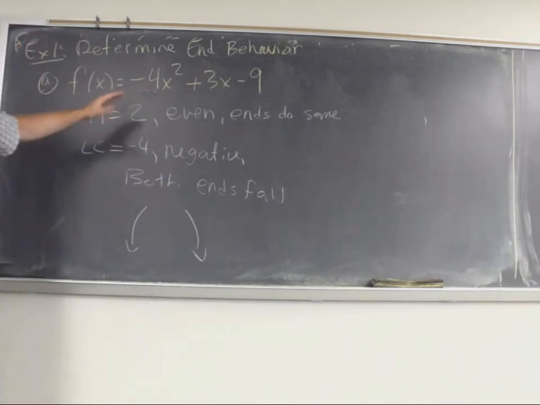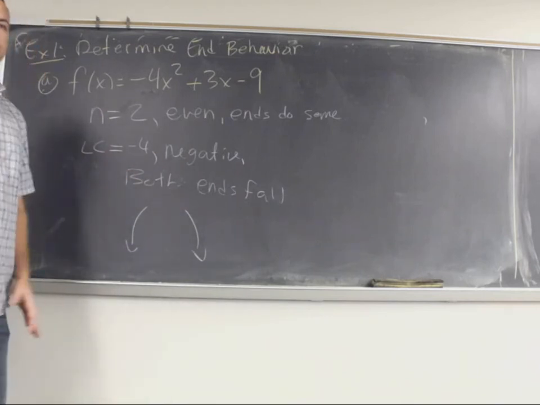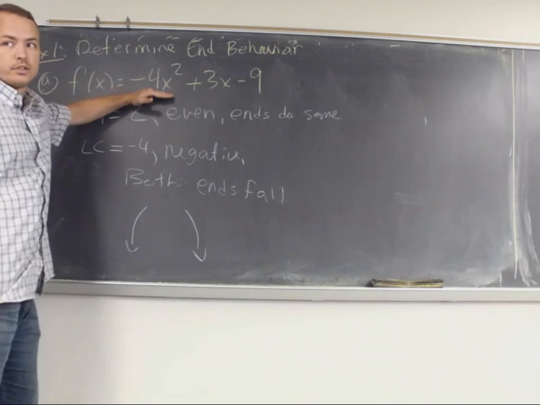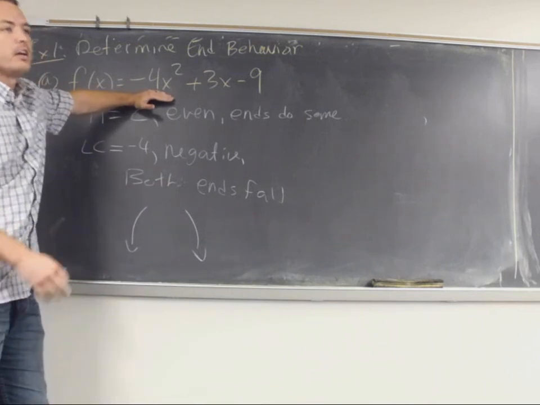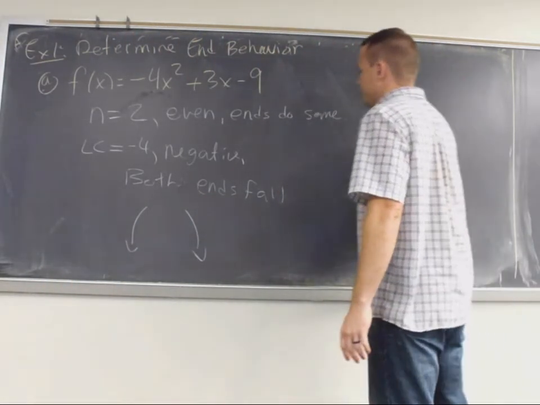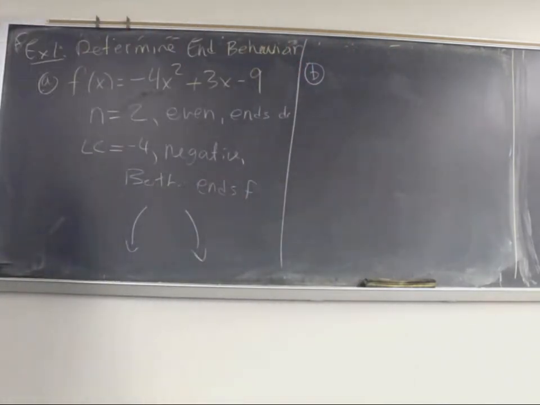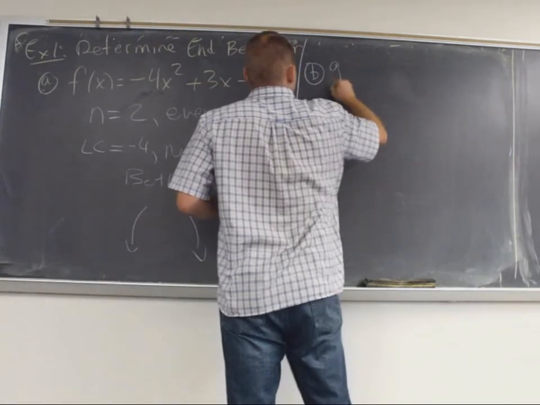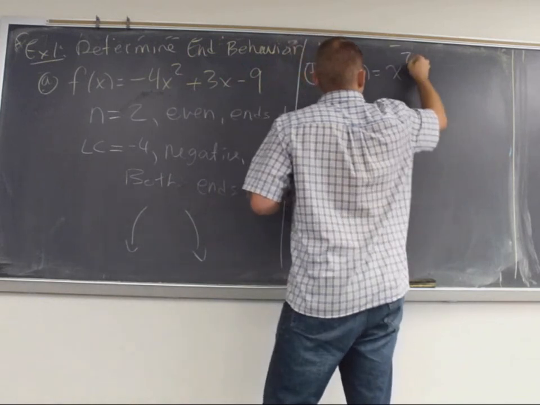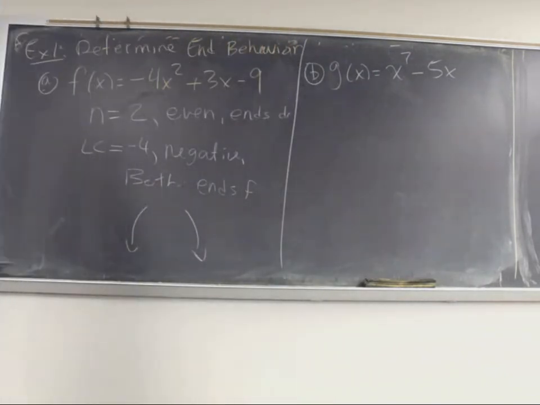A previous way we learned, and now this new way. Now this new way, this leading coefficient test, is very useful. When we have a quadratic or something of this form, we know how to do it two different ways. But when we start getting into something much bigger, that's where the leading coefficient really comes into play. So let's look at part B. Something a little bit bigger, longer, or at least bigger. Let's say we have g of x equals x to the 7th power minus 5x. So it's short, but we have bigger numbers in there. But this still gets the same idea across.